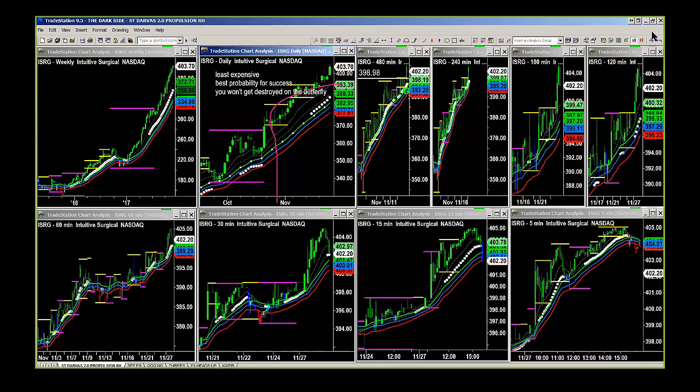I mean, butterflies are elegantly simple positions to put on, but how wide do you go? Which strikes do you pick? Right? I could tell you what TOPS does. In fact, a lot of you already know. But how do you actually build the butterfly with these tools? And that's the big difference. Right? And then, of course, he's going to add in things like the expected move and so forth.